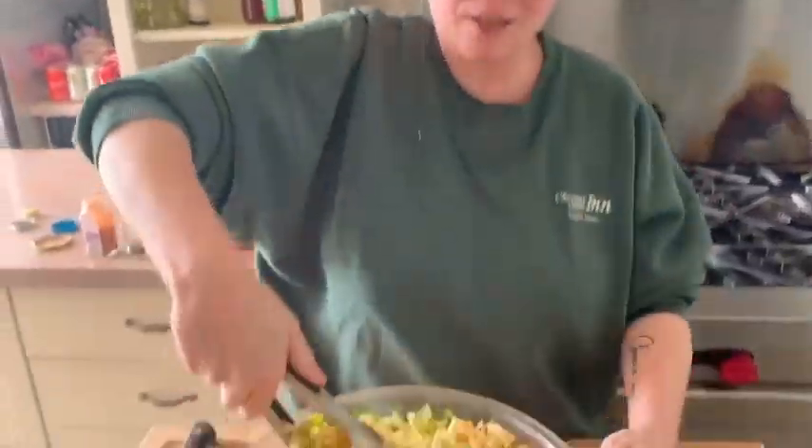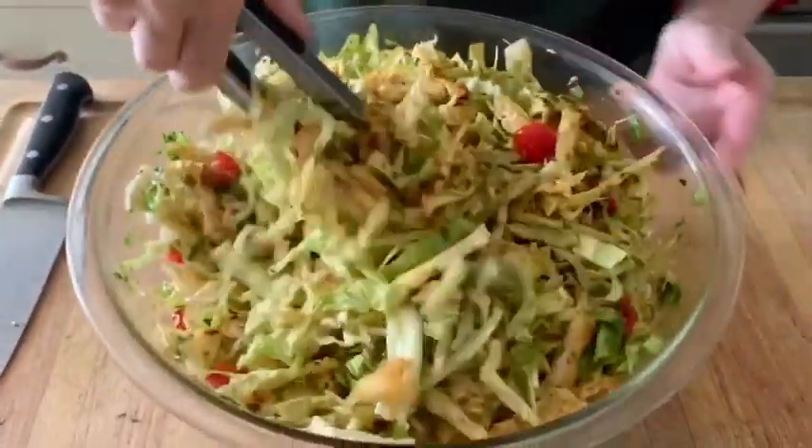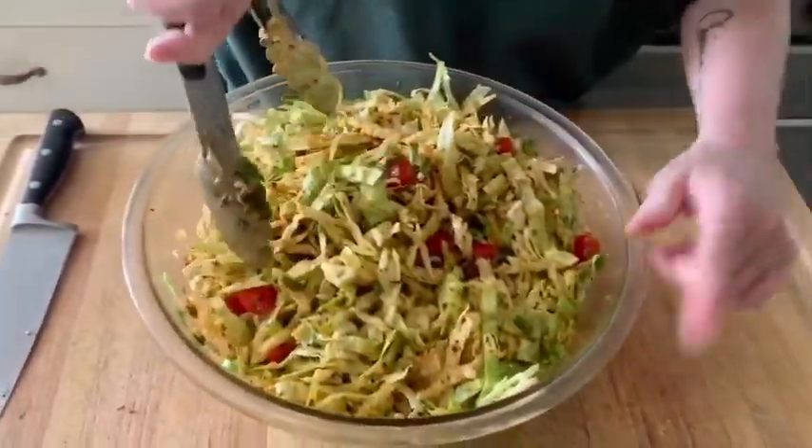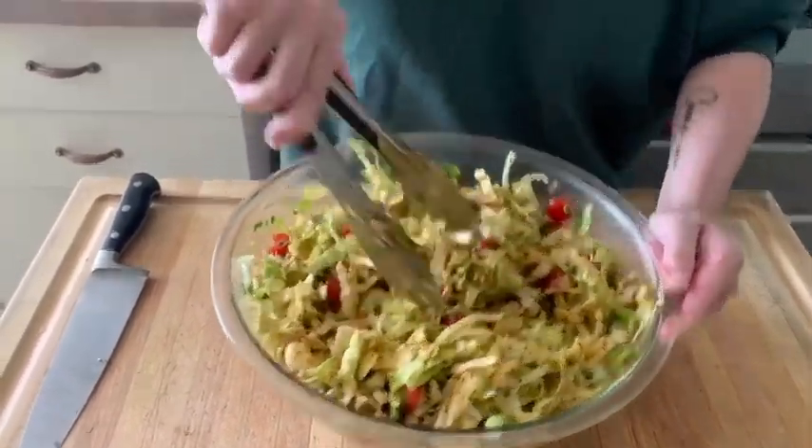Actually, that curry smells really good in here, so it's kind of a fortuitous mistake. We're going to let this sit and marinate about three or four hours in the refrigerator. You'll see all of this will start to melt down, and all those spices will permeate the cabbage — almost like kimchi does. It just gets more and more delicious as it sits. You can make this ahead and keep it for up to a week in the refrigerator and use it for various purposes. You could use it as a plain salad and throw some goat cheese and salmon or shrimp over the top. Or you could just take a fork and eat it. Bye.